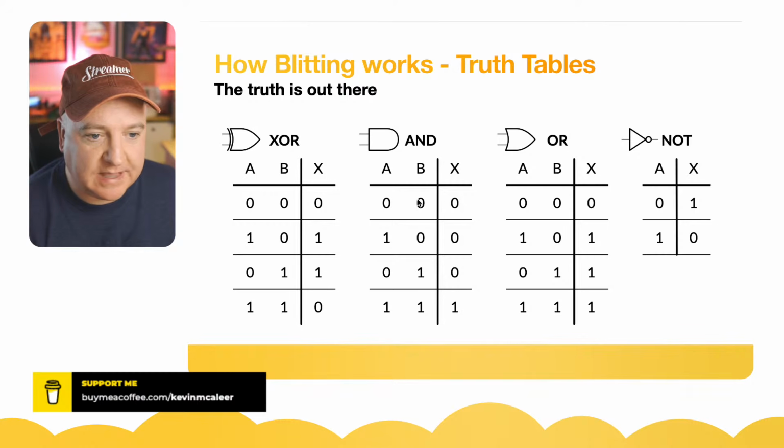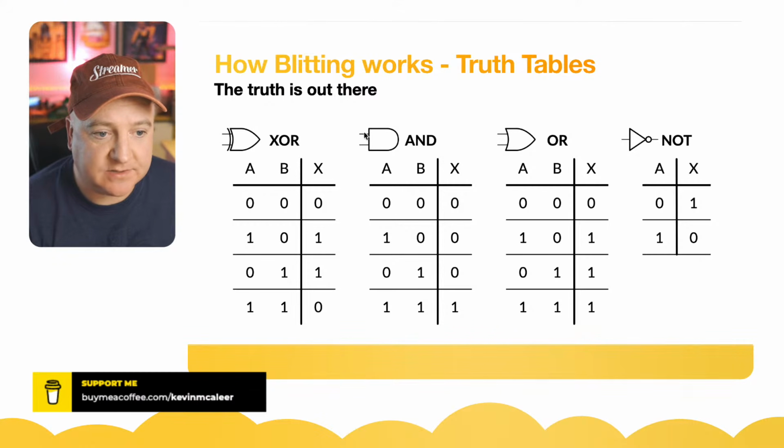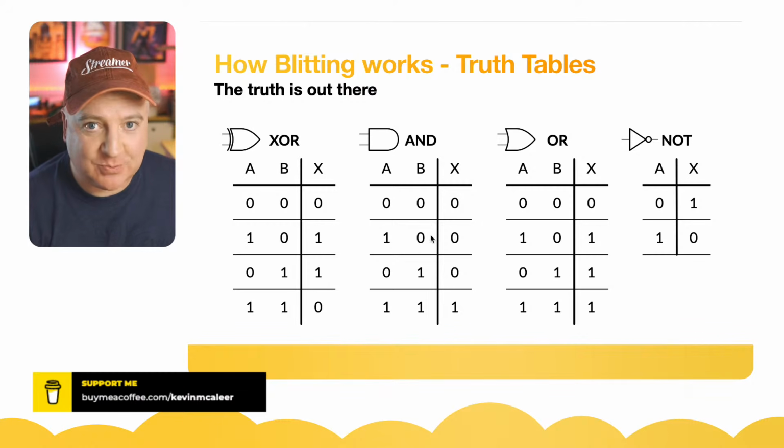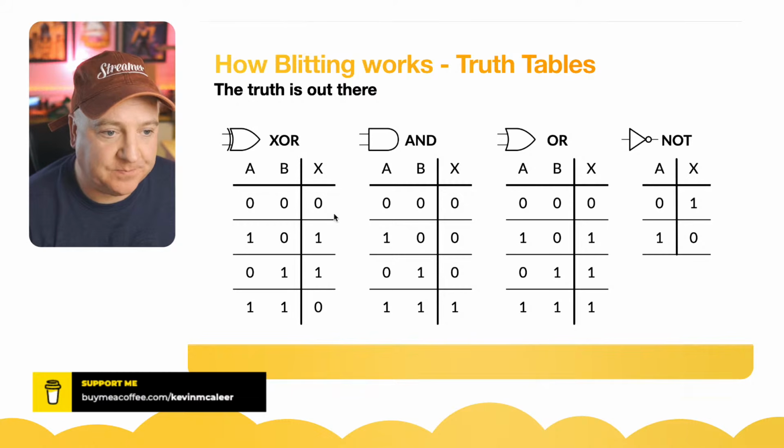If we put nothing in, we get nothing out, because we have to have both of these set to actually get a result. If A is set, the top one's set and the bottom one isn't, that means we still haven't got the condition where both are set, so we get a 0. If B is set and A is not set, we still get a 0. But if A and B are set, then we get the 1, the output we're after.